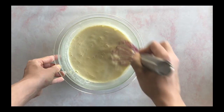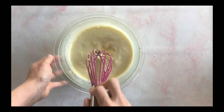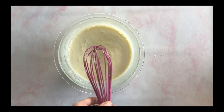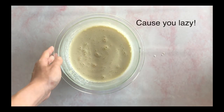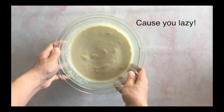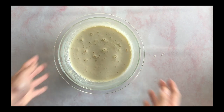If you want to ensure that this is really, really smooth and you didn't cook any of the egg yolks, I would suggest putting it through a sieve and getting all the lumps and bumps out. But I'm just gonna leave it like this and I'm gonna let this cool. Let this cool at room temperature and then put it in the fridge for another 30 minutes.